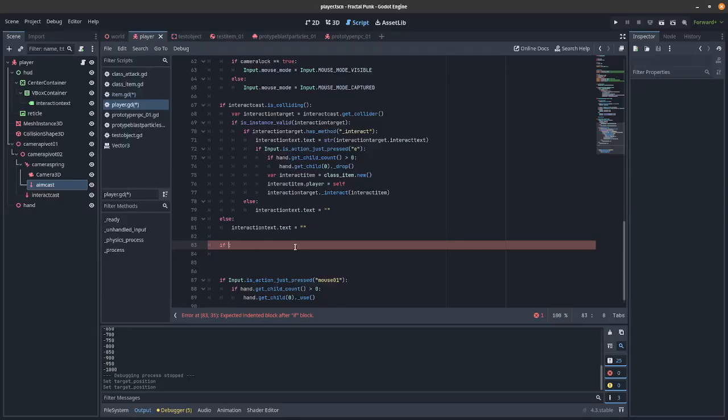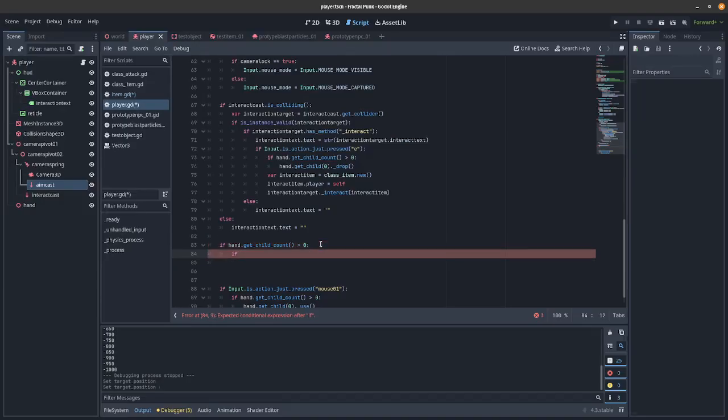So if hand dot get child count is more than 0, now we go if aimcast dot is colliding.